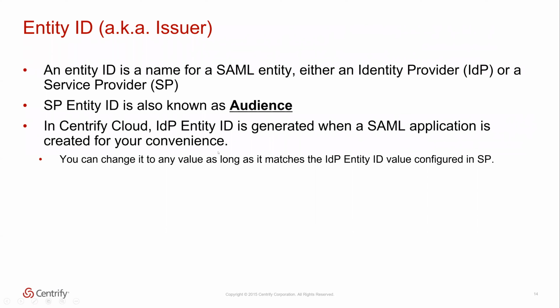Okay, now in Centrify Cloud with the SAML application template we have, the IDP and SP entity ID is generated when the SAML application is created. But for any reason, testing purposes or whatever, if you need to change, you can change that. At the end of the day, you just need to make sure that these values on both sides have to match. That's why this information exchange is, at the end of the day, your information and the same piece of information on the other side has to match, and vice versa.